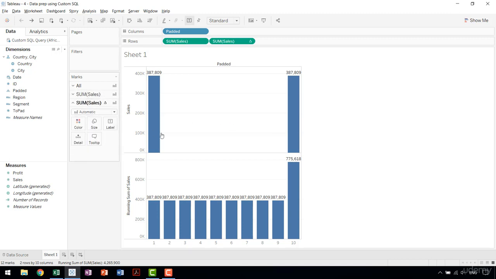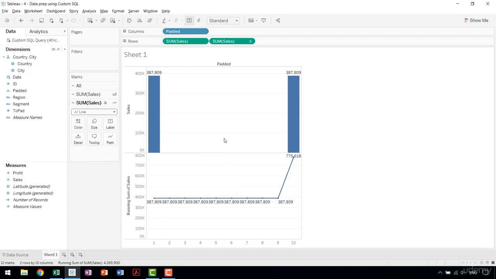Let me explain that a little bit more. Come to our second chart right here. We'll change it to a line. Now again, this is just going from 1 to 10, but you can visualize what we're trying to do here. We're trying to make it possible to draw a line on our view from point A to point B, from a starting point to an ending point. Those starting and ending points are usually dimensions inside of our data. And so if we can have our dimensions available, and each combination of those dimensions has a value of 1 and a value of 10, regardless of how many there are, we'll actually be able to draw that line from point A to point B because we'll have those two values which we can then create domain padding on. That's a little bit abstract. Let's go in and look at an example.